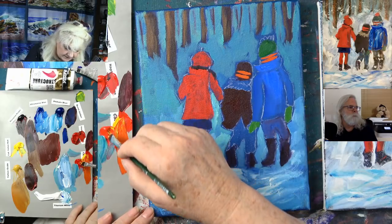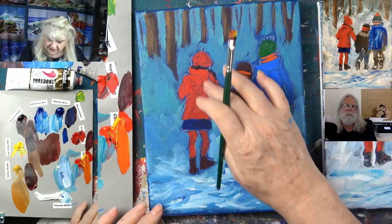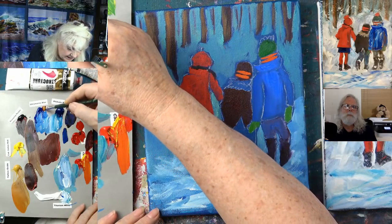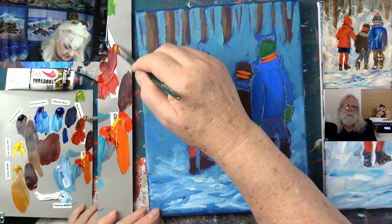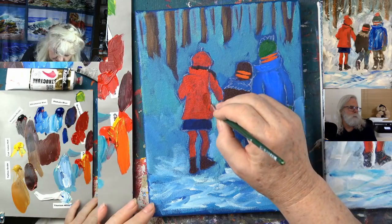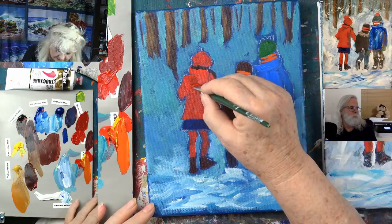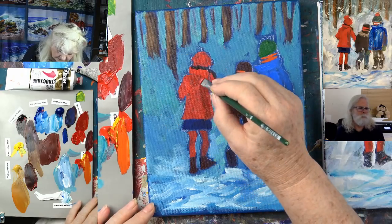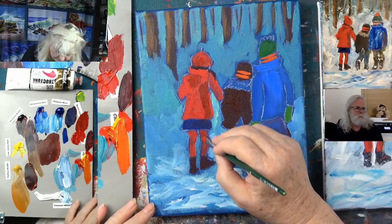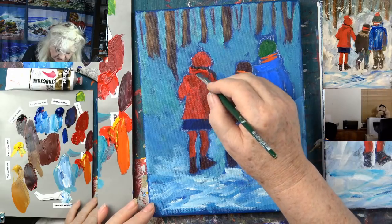Okay, so now I think we're at the point where we can do some highlights, and we need a little shading here. Take a little naphtha crimson and a tiny bit of ultramarine blue. That makes a nice dark red. Did you guys know that? Naphtha crimson and ultramarine blue, and we want a dark shadow red here on this side of her coat. Do you see that? And maybe right here under her collar, and maybe on one side of her hat, like this.